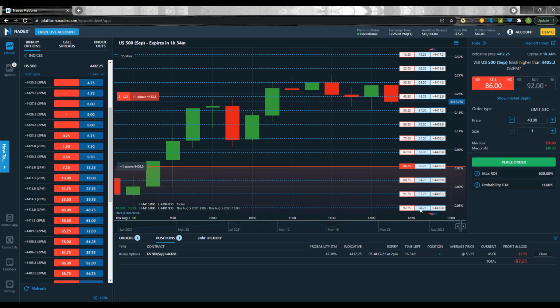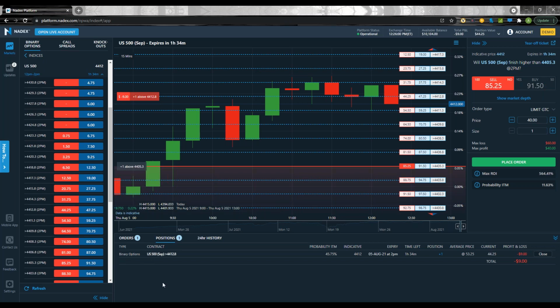Moving on down here to the bottom, we can see our positions panel. This is where you're going to manage all of your positions, all of your working orders. There is a history down here too that you can use for a sort of quick reference point. It's definitely not my favorite point for history, but we'll go over that in a second. Just going left to right, super quick, we'll run through this bar down here. First, we have the type. Obviously, this is a binary option. If it was a call spread, if it was a knockout, it would say call spread, it would say knockout. We have our contract here.